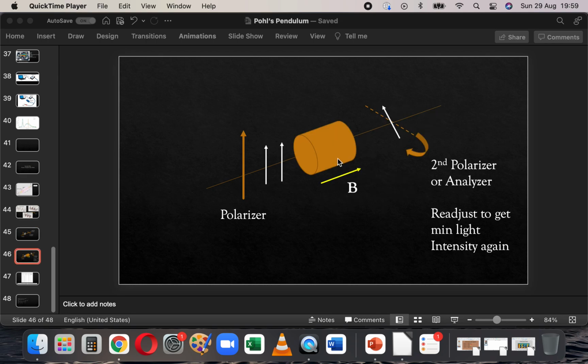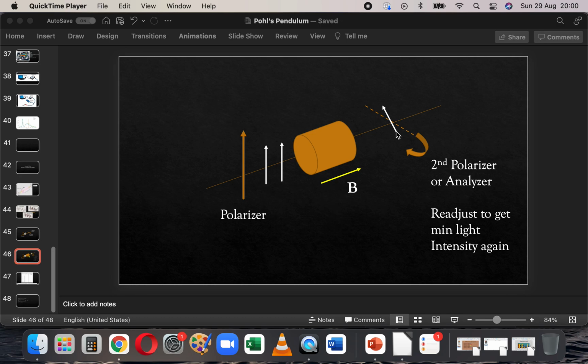Then when you introduce the medium and start increasing the current, which will result in different values of magnetic field, for every value of magnetic field, you will have to find out how much you need to rotate the polarizer to create a minimum again. So that gives you the angle beta.